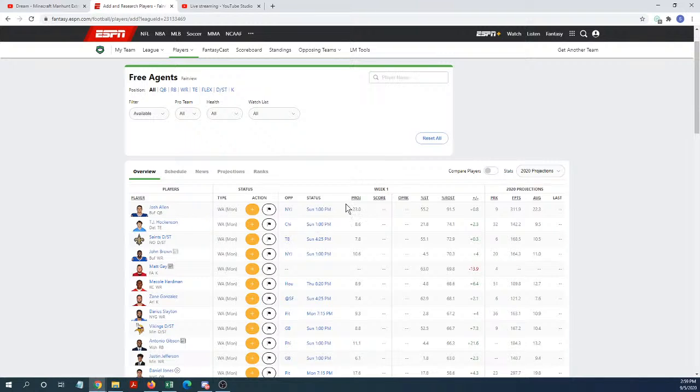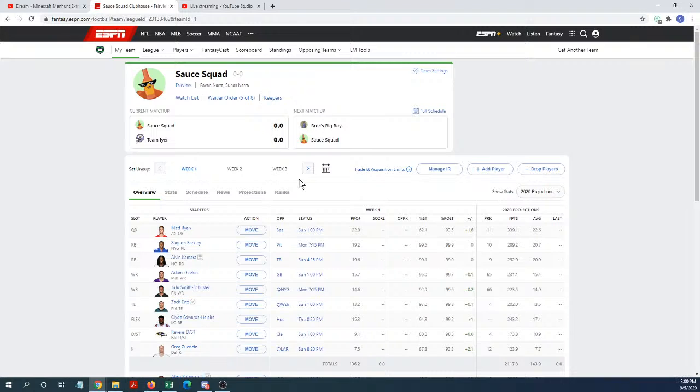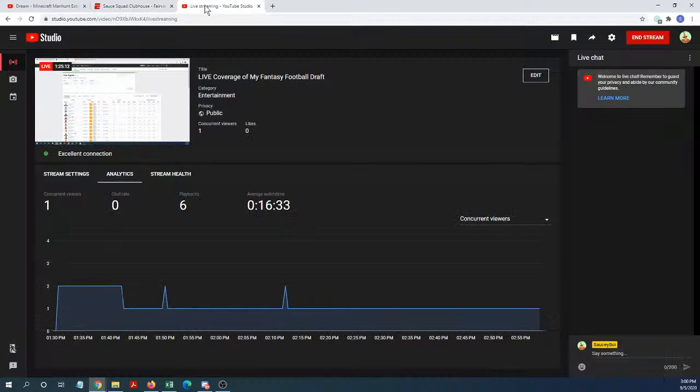Look at this. Josh Allen, he's projected 23 points. I might stream quarterbacks, because what do I have at Matt Ryan? 22. So this matchup is good. How about next week? Based on that, that's what it is. I mean, there's not much going there.